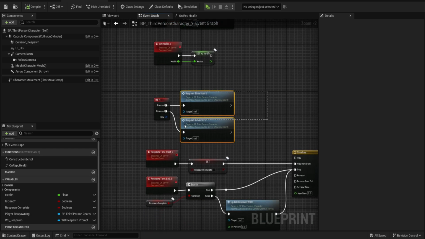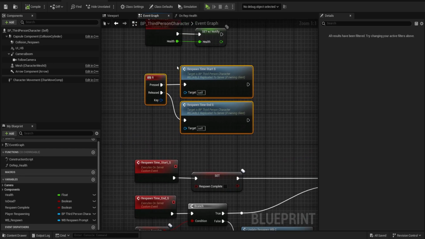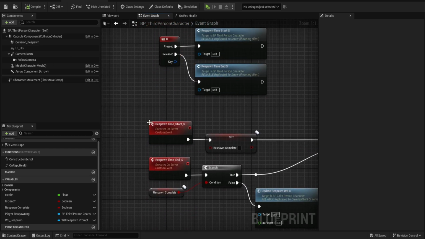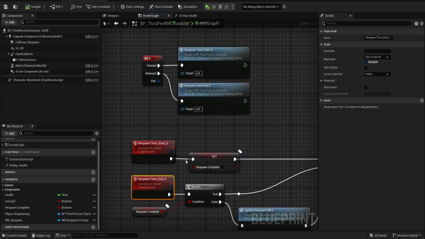And so this is going to be maybe the more complex part of the video, but basically we need 2 different custom events, both running on the server. So create 2 custom events, called the first one respond time start underscore S and respond time end underscore S. For both of these, they should be replicated running on the server and check them reliable.